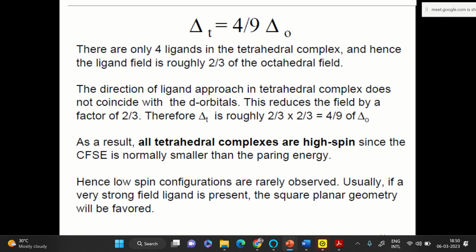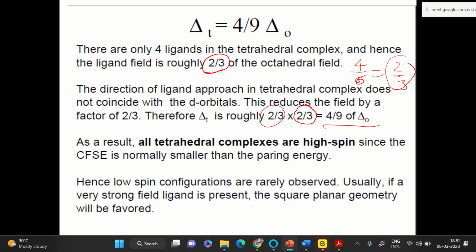Okay, so there is a reduction of charge by a 2 by 3 factor, 4 by 6, remember 4 by 6, so the 2 by 3 factor comes in with this. So there is a reduction in field due to the reduction in charges, and then none of them is making a straight line, so that also causes a reduction by a 2 by 3 factor, so a total of 4 by 9.